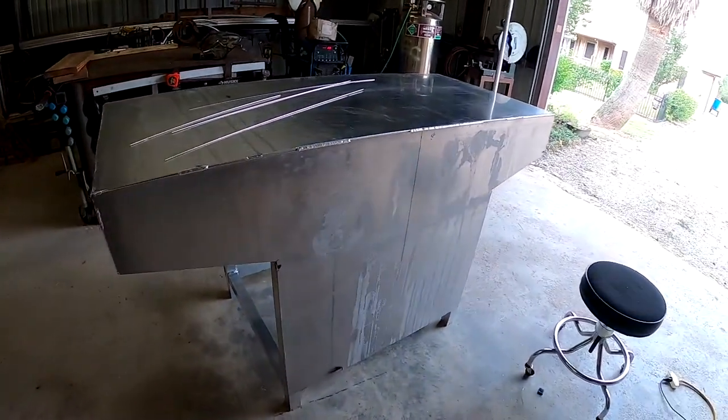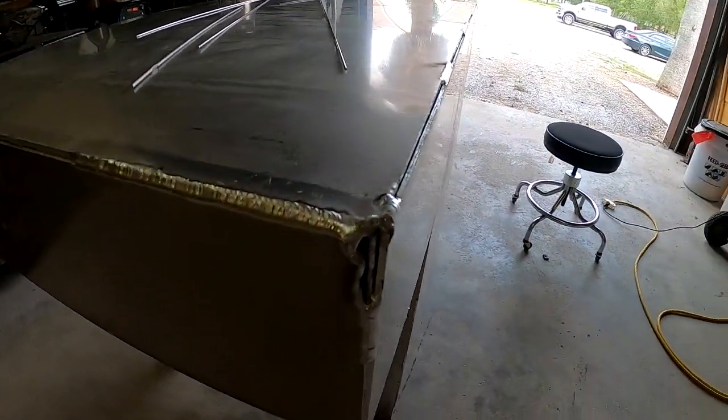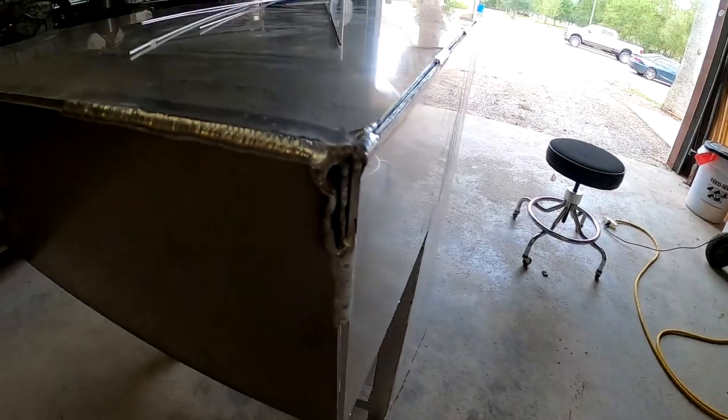Then I got a good gap I need to fill in over here. Look at that. Ain't gonna be no problem. Ain't nothing for a stepper.